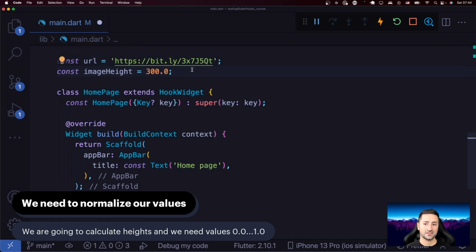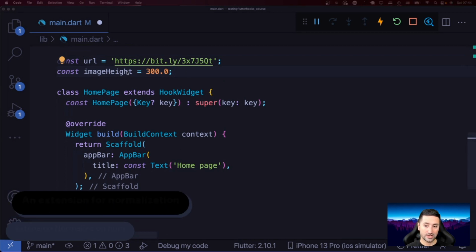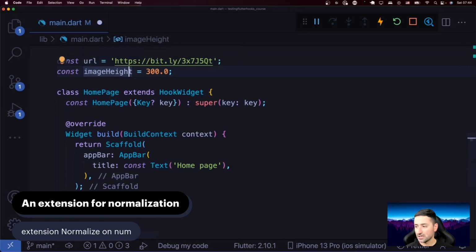So that process is called normalization, and there is lots of documentation on the internet available on what normalization actually means, and there is a good Wikipedia site for that as well. So what we need in here is a simple normalize extension, and we're gonna write this on num. Num is an abstract class, I believe, that the value of double actually adheres to in Dart. So let's go ahead and write our normalization extension on num.